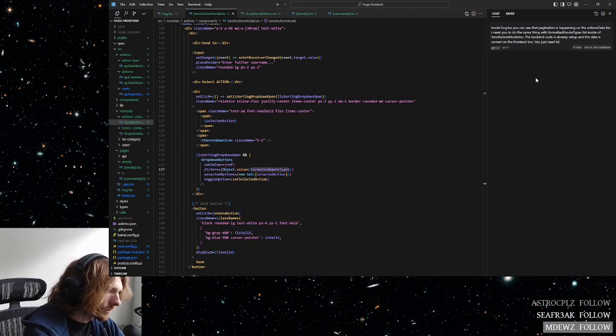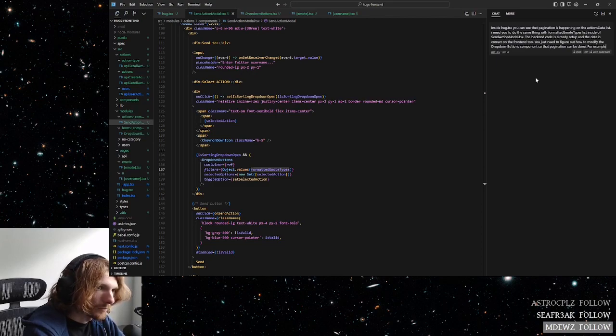You just need to figure out how to modify the drop down buttons component so that pagination can be done.